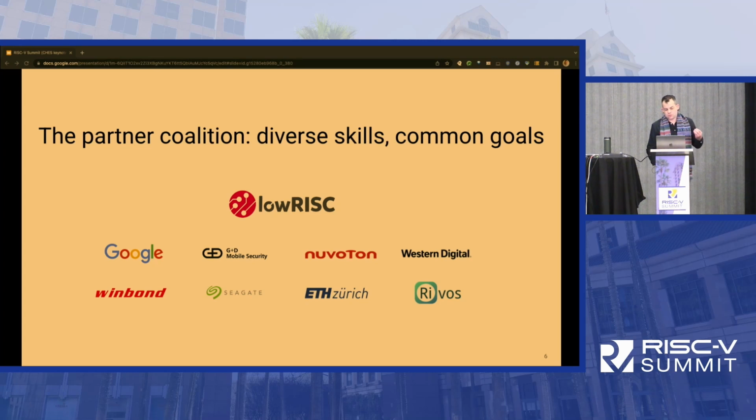What lowRISC really provides is this hosting and infrastructure collateral called the Silicon Commons. This is the shared infrastructure so that all these diverse parties can participate and contribute. It's one of the things that really sets OpenTitan apart as an open silicon project, that and our copious design verification IP, which is also freely available. So all these partners together are contributing unique pieces of what is necessary to make an open source silicon root of trust.